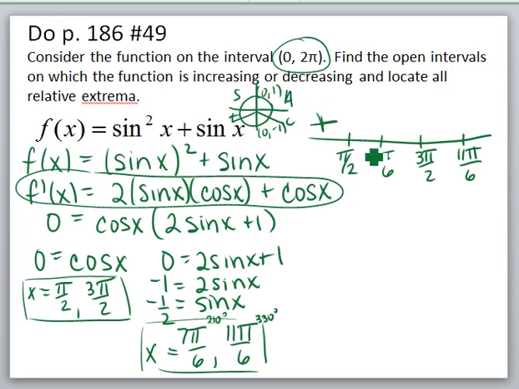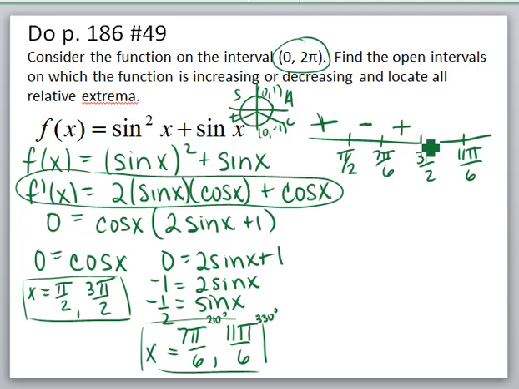Now we're talking about the second quadrant. I know the sine is going to be negative in the second quadrant, so I'd have a negative times a positive here, which would be negative. Now I'm talking about the third quadrant down here, so I know that both sine and cosine are negative. When I multiply a sine times a cosine, I'll get a positive value, and then I'm adding on some sort of negative value. But when you plug those in and use your calculator, you'll find out that you have a positive value here.